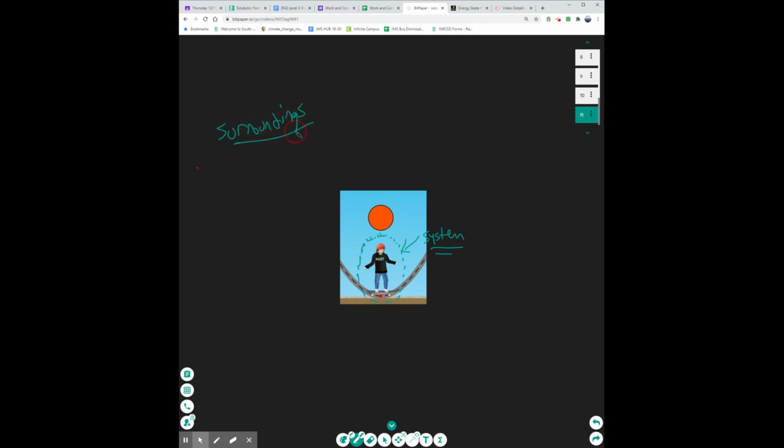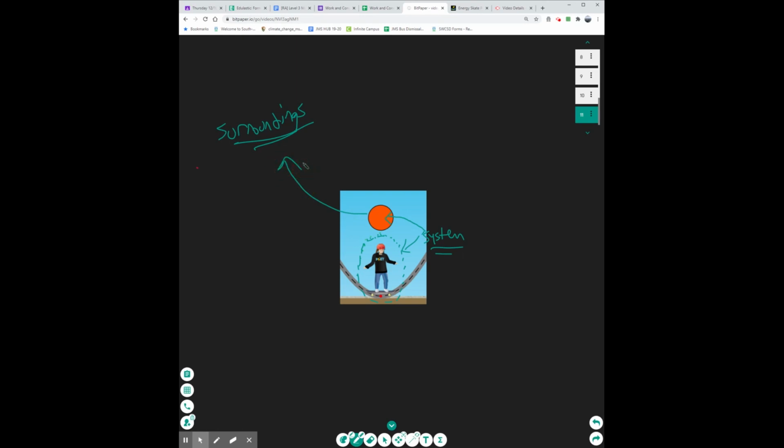Now we are making this mental barrier around our skater and saying, okay, the system is what contains the energy that we had. So this pie graph is the pie graph of the energy that was in the system. But once we have heat energy that is generated, a lot of that heat energy ends up leaving the system and going into the surroundings.